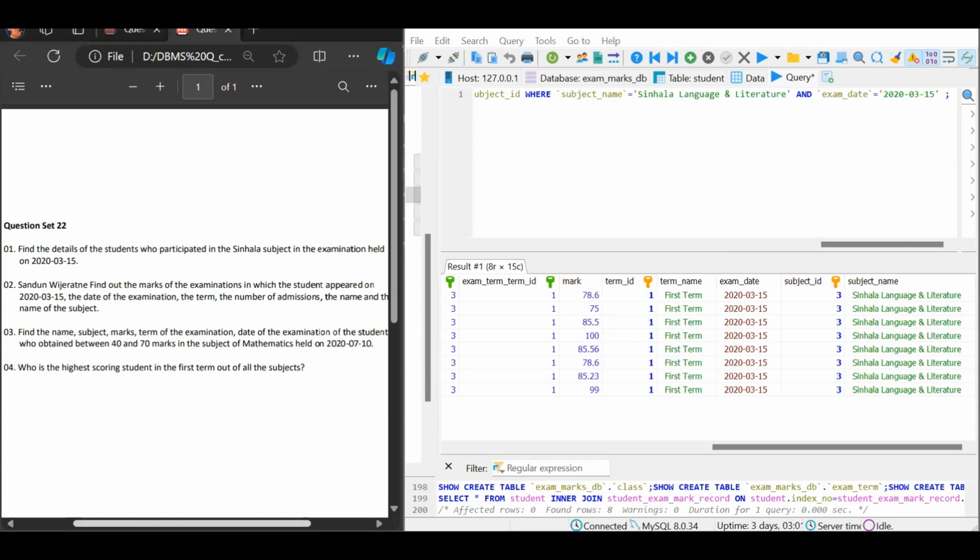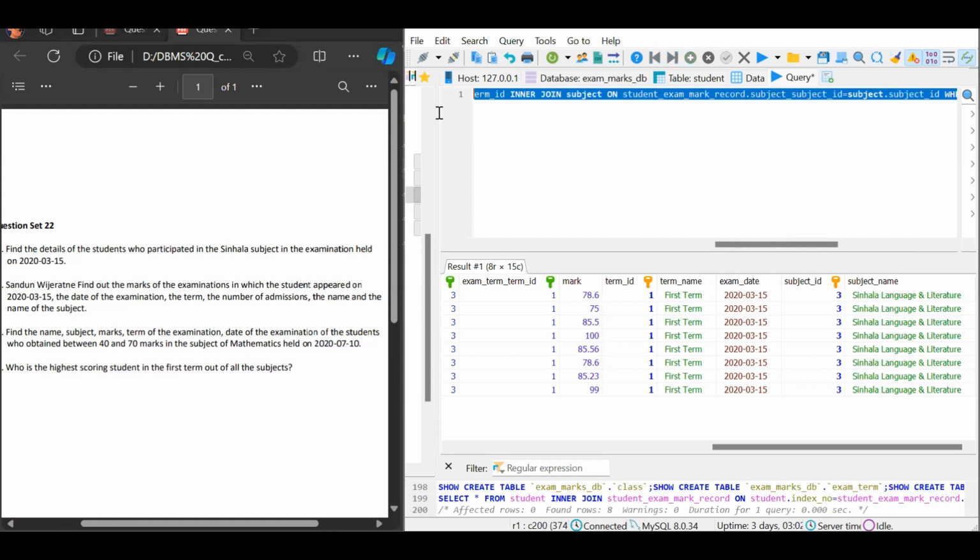There we have to find out the marks of the examinations in which the student appeared on the date given, and the term, the admission number, the name, and the name of the subject of this student. So let's again type a select query.